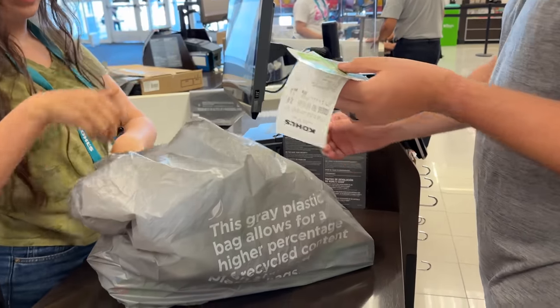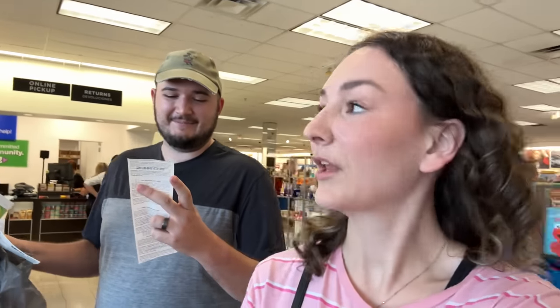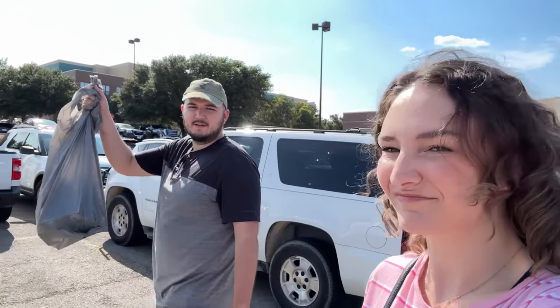They itemized our purchase as preschool toys! When they rang it up it just said preschool toys - that's a good way to make you feel good about yourself. It says six and up... eight and up - that's like third grade! I always forget about the Kohl's Cash, it's actually pretty sweet. I just never think to go to Kohl's for LEGO, especially since our closest Kohl's doesn't have a lot of good stuff.